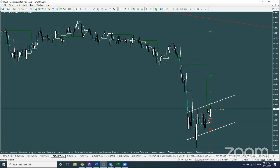I actually closed this trade on Saturday morning, and early this morning that looked to have been a very good decision, but it's now fighting back. But you can see, again, I've got a structure here. So I'm looking to trade off the bottom, higher low to the top. As soon as it gets to the top or breaks out, I'm looking for it to come back in, etc., etc. So that's the daily chart.